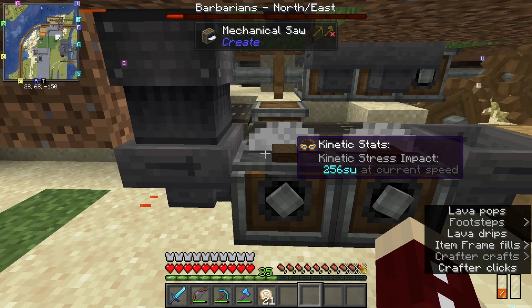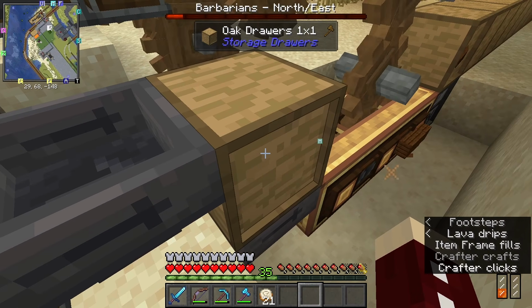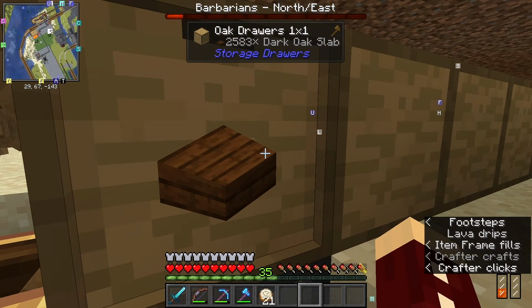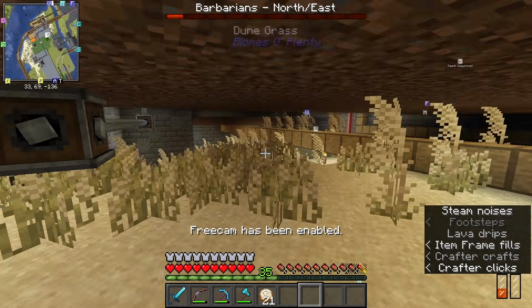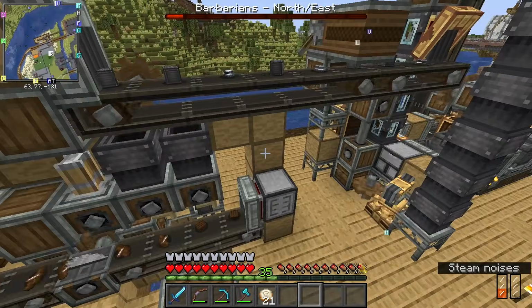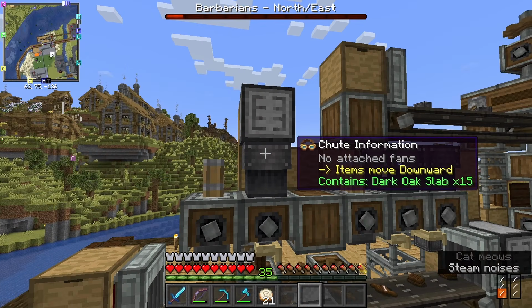And then if you go down here, there is a little sign area to make the dark oak, and then it turns it into dark oak slabs, throws it into here. And then there's a storage door trim line that goes over here. And then enters into this spot here. And then this spot up here.